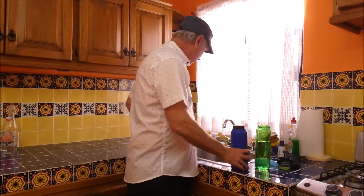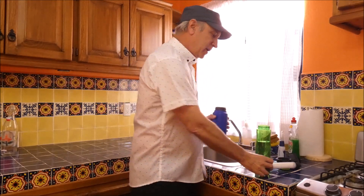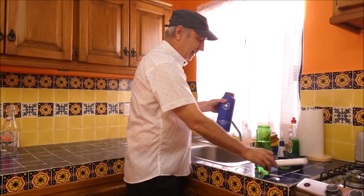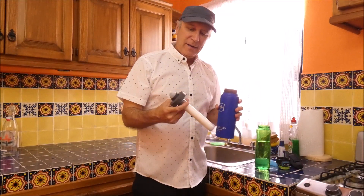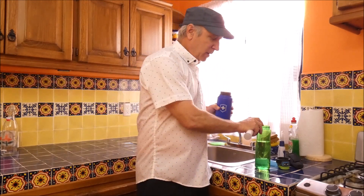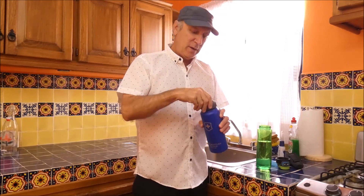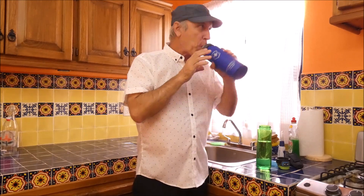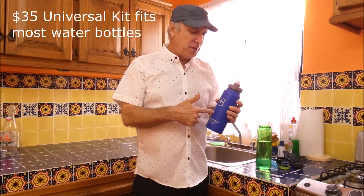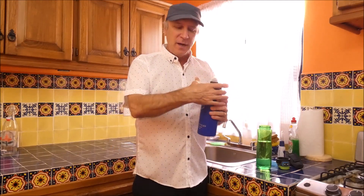We also have water filters, which filter the water as it goes through rather than using UV light. I'm going to fill this up — this is a Sig bottle, but what I'm using is a LifeStraw adapter that can go into any water bottle with a standard top. You screw it on, and with this one there's no waiting time — you just suck through it and you can drink the water. It takes a little more effort, but the good news is you can use this with water that's not completely clear. Since it fits any standard water bottle, it's pretty easy to pack.